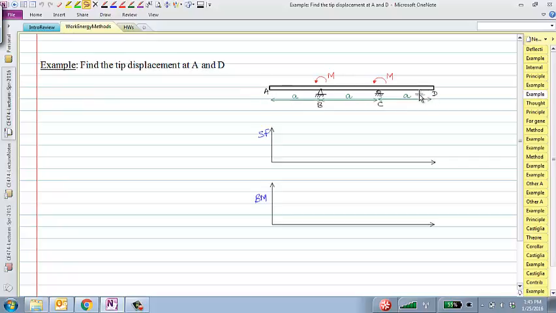And once again, this is a little bit of a contradiction to what I just told you, that for real work, real energy, you can find the displacement at the point of application of the force or moment. But here I'm asking you to find the displacement, and I'm applying a moment. But once again, you might be able to take advantage of symmetry or anti-symmetry or something. Let's see if that hint gives you some ideas. So try it for a couple of minutes first, and then you can work in groups.